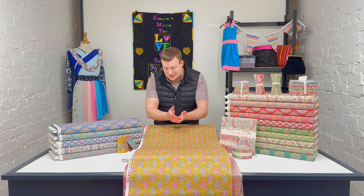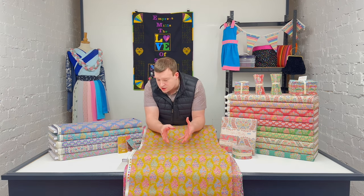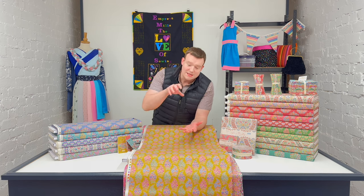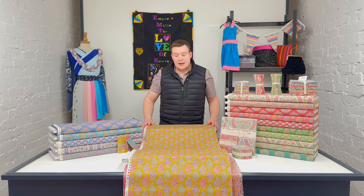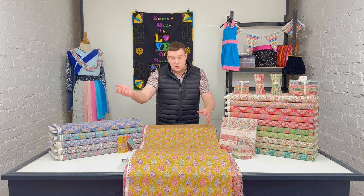Similar to Lewis and Irene and many other fabric companies — particularly those two who we are big fans of, along with Tilda and Wilmington and some of the other big names in quilting — these top brands tend to work with absolutely superb quality base fabric. As always with these Tildas, it is 100% cotton and it's very smooth, which ensures that the print quality is pristine. The designs are translating absolutely perfectly onto the fabric, and of course the wonderful fabric is nice to touch and wash as well.